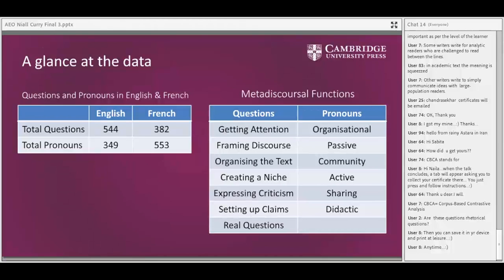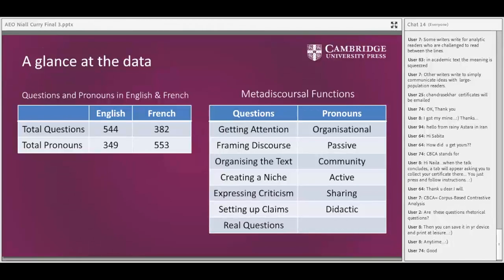And then for pronouns, what we saw was that the pronouns were being used for organizational purposes. So we might see something like, "We then will look at something," and so that is telling us how the text is being organized. We see them often as passive, where the readers are being included as passive recipients of information. There's also a lot of use of pronouns to show community. For this text, because I was looking at economics, we often see things like "we as economists." So we as economists were talking more broadly, including the reader in a sense. We have active ones, so opposite to passive, where the reader was involved in doing something in the paper, so sometimes analyzing information.